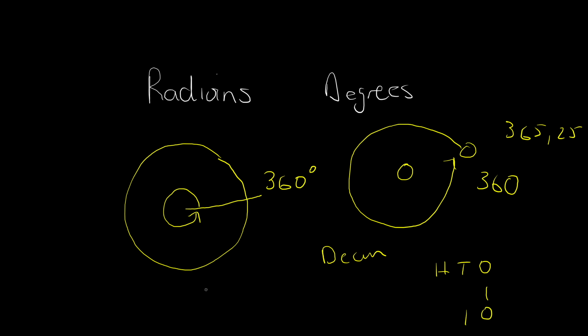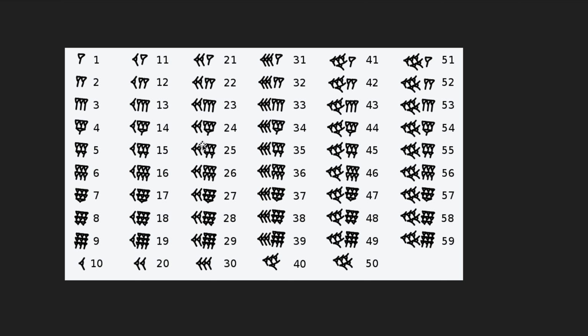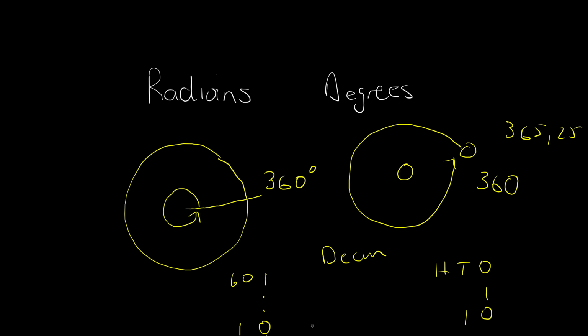Now in the sexagesimal system, which the Babylonians used, you'll go from 1 to 60 in the first placeholder, and then move over to the next placeholder, which would be the 60 placeholder. So this will be the ones, the first placeholder, and then this one will be 60. You'll go from 1 to 59, and then for 60 you'll have 1 in the next placeholder and 0 in the first. Of course we don't use 1 and 0, we use these symbols, but that's what it comes down to. So you count up to 60 before you move over to the next placeholder.